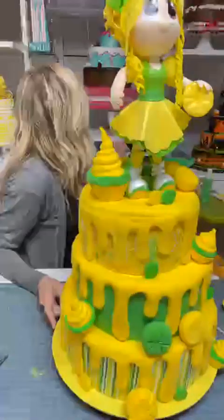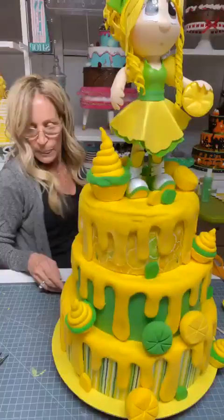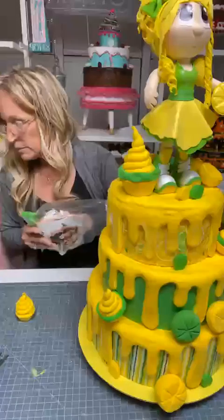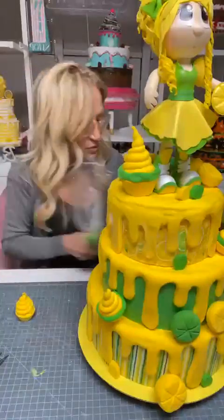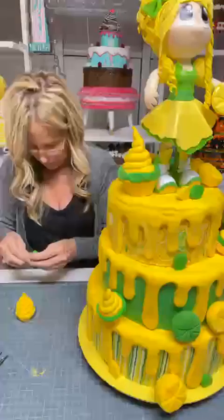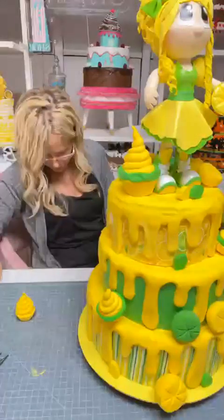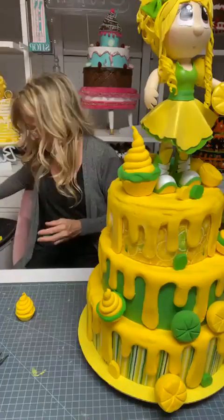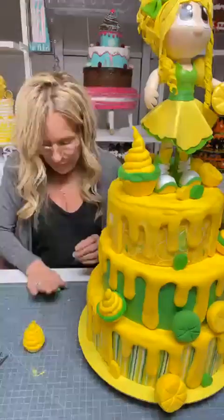I have another cupcake over here. I'm going to wrap some green around that one. Hold on. I'm almost done. I just got to do some sprinkles. What am I stepping on? Oh, shit. I'm just going to wrap a little bit of green around that.